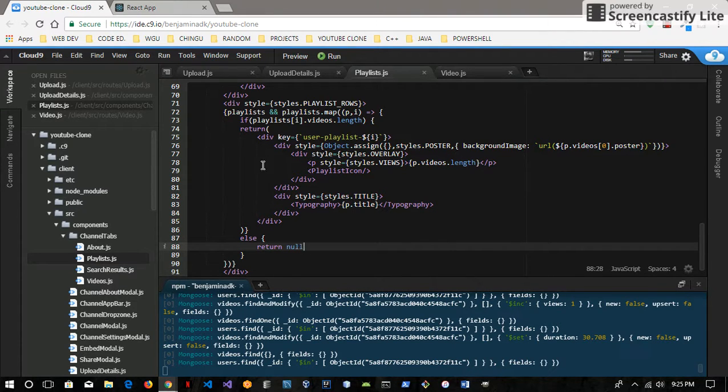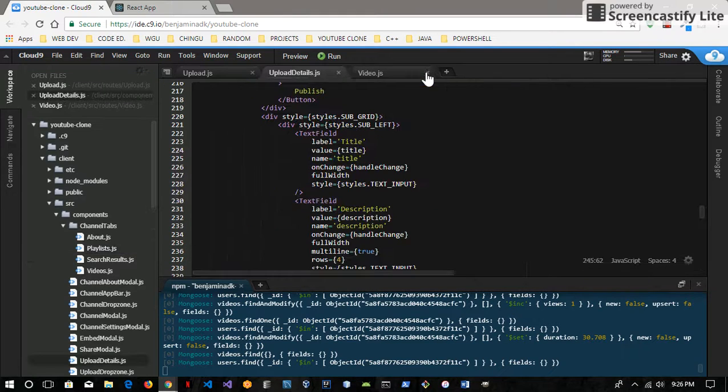Otherwise, you get null. So just a conditional here to avoid errors when you don't have any playlists or you have a video without. If you have a playlist without videos, it's not gonna show it, because now we have to come up with a new query.